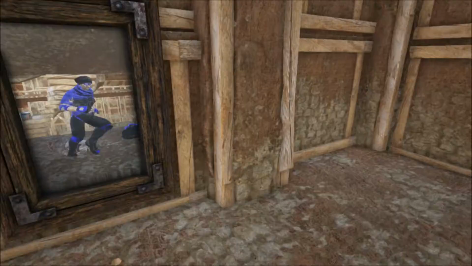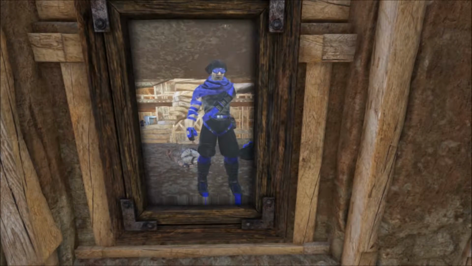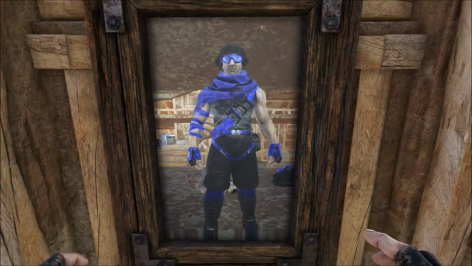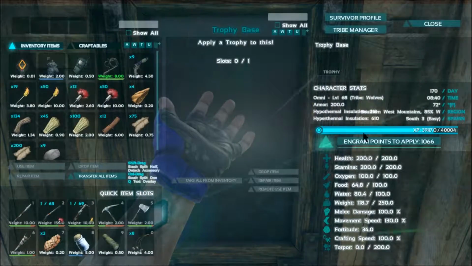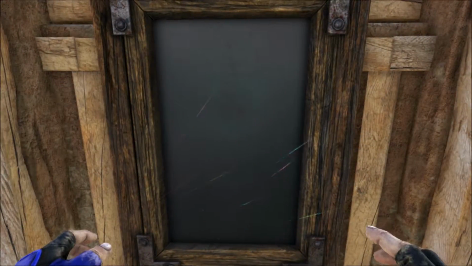Oh yeah, this thing. Check it out. Hi. It's a mirror. And it's not part of any modded thing. I think it's part of Scorched Earth. I don't really know what it serves. When you access it, it says you can apply a trophy. Unfortunately, we don't have one.